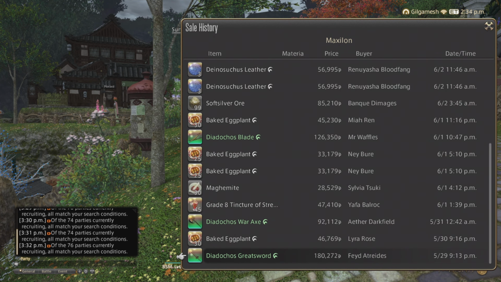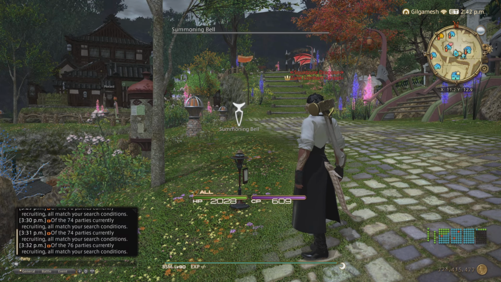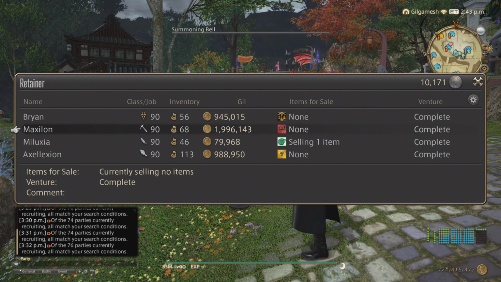So the majority of this retainer was just basically selling endgame stuff. And the good thing about the tinctures and the food is when you're using high quality materials, you do not need any food or pots. That's depending on if you're using the indicator set. If you're using the script set, you're going to use food to get you the stats in order to make the item. So I made almost 2 million off of that.